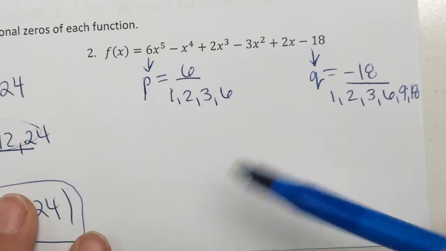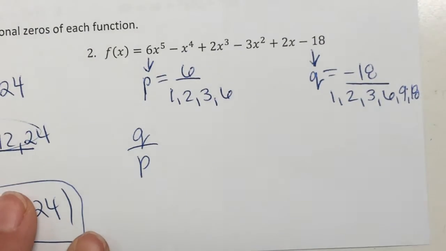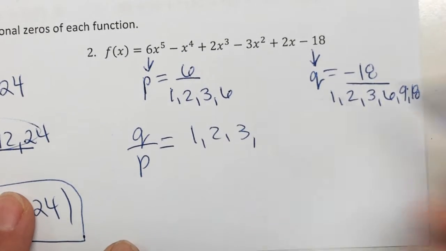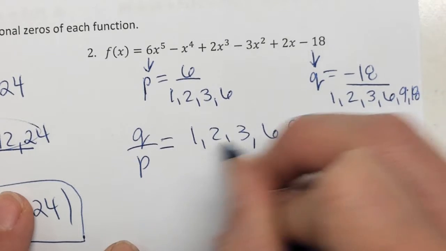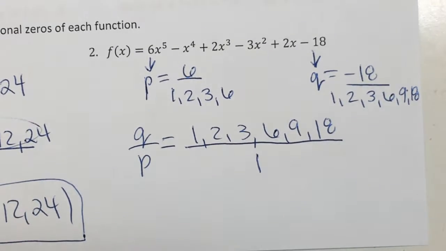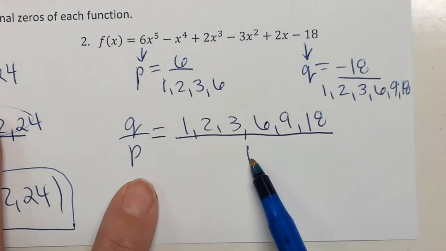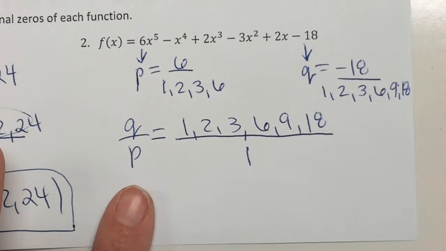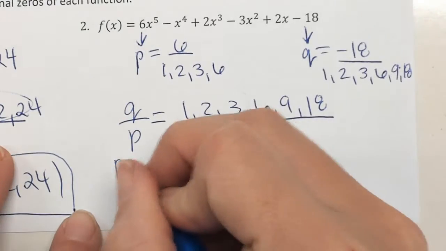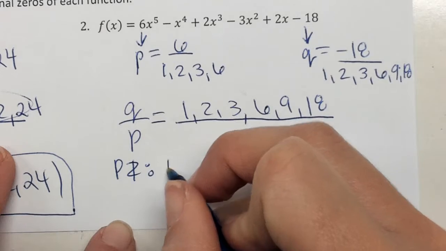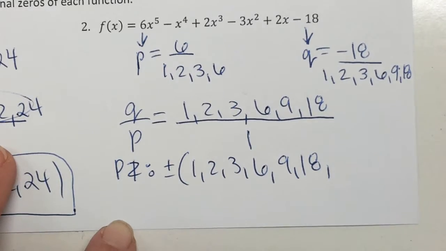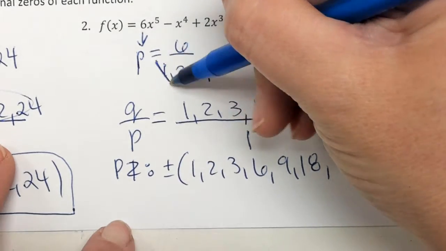So again, we're going to list them as Q over P. So here's all the factors of Q. And we can write it as 1, 2, 3, 6, 9, 18. Here's all the factors of P. But I'm just going to write them one at a time and you'll see why. We'll start with 1. So we're going to divide all of these factors by 1. After that, we'll divide them all by 2, all by 3, all by 6. But we're not going to repeat any. Okay? So the first one is just going to be those factors because everything here divided by 1 will just be itself. 1, 2, 3, 6, 9, 18. So that was all divided by 1. We can cross that one out.